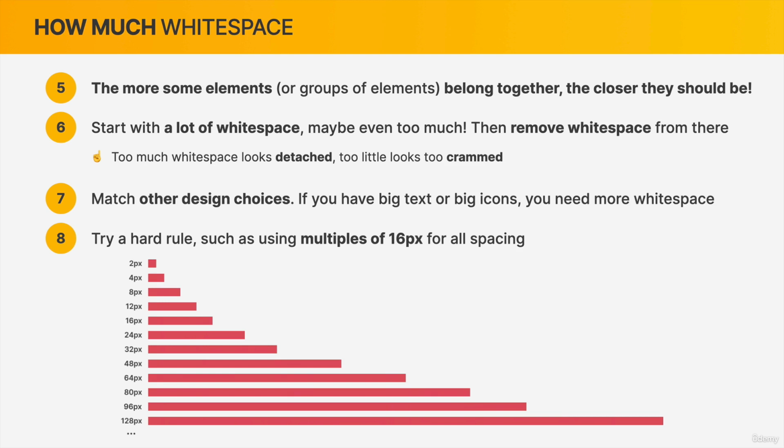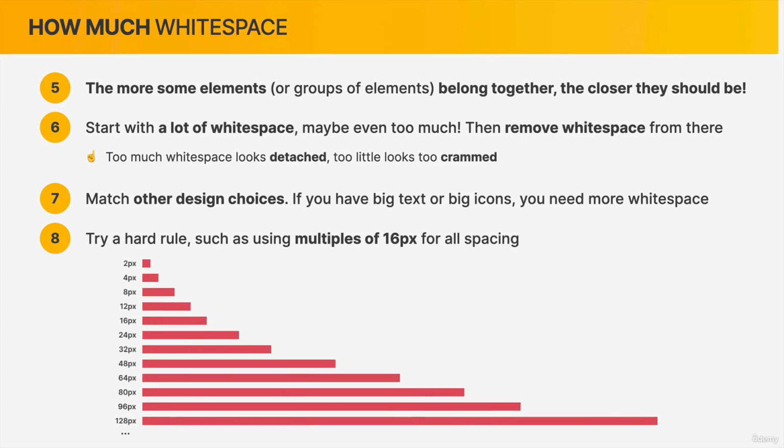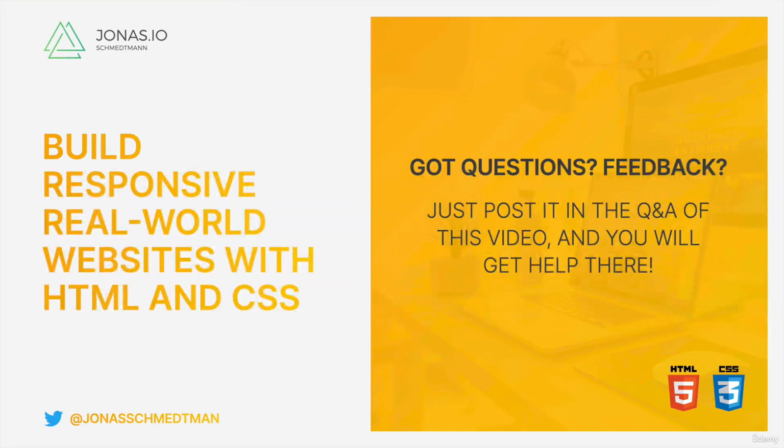But if we have a system like this in place, then we can just choose a value, and if that one doesn't fit, then we go for the next one. And this one, believe me, will be even easier to use than the one for font sizes. So this makes designing much easier and faster, especially for beginners. And so we will use exactly this rule in our big project, and actually also in the one that we are doing in this section. However, before we go doing that, we will have another lecture in which we're going to talk about visual hierarchy. And so let's move there right now.